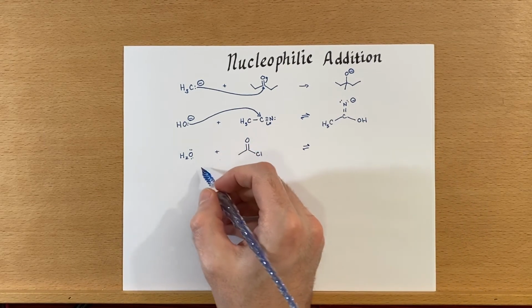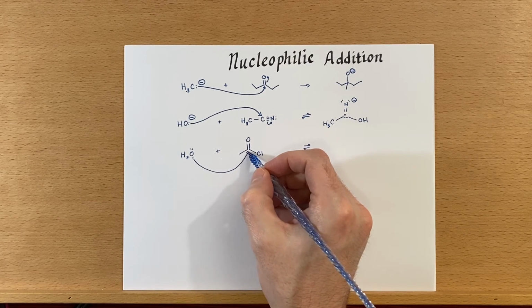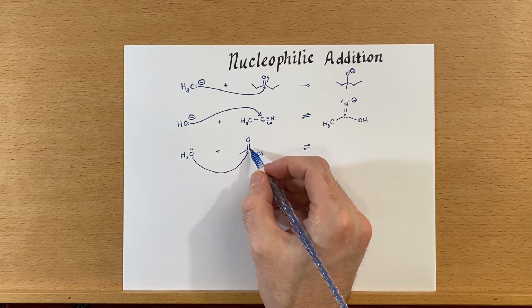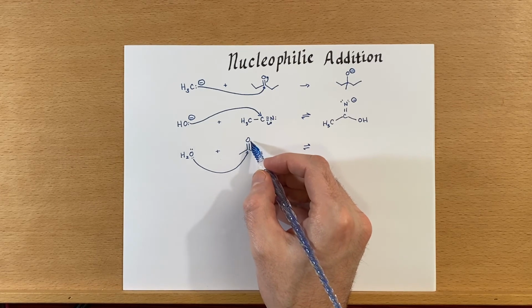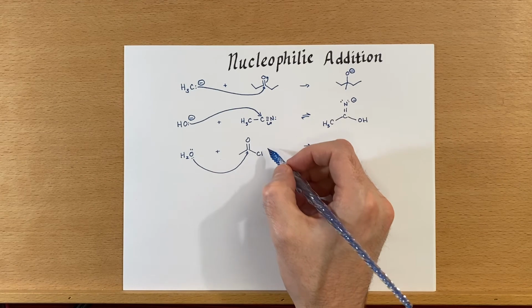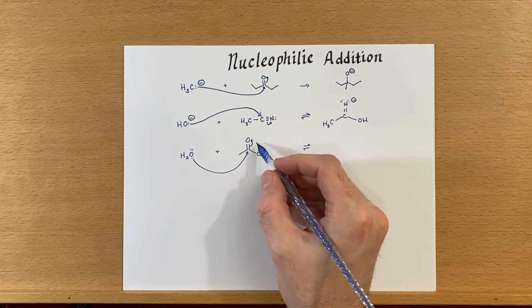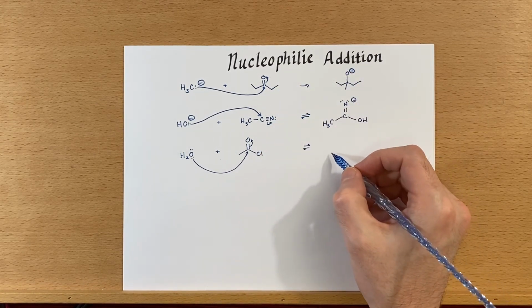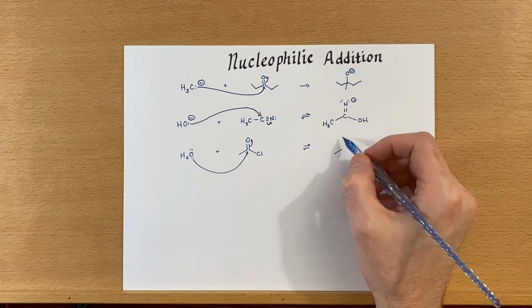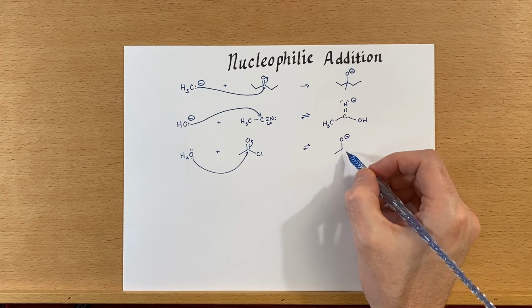All right, so here we have this, and we have our lone pair. Our lone pair can now attack this carbon, which has a positive charge on it. And this carbon's fairly positive because we have electron withdrawing from the oxygen and from the chlorine. And we'll, again, put the electrons up on the most electronegative element there, similar to this reaction up here. We're just dealing with a more reactive species. So now we have our negative charge up there.